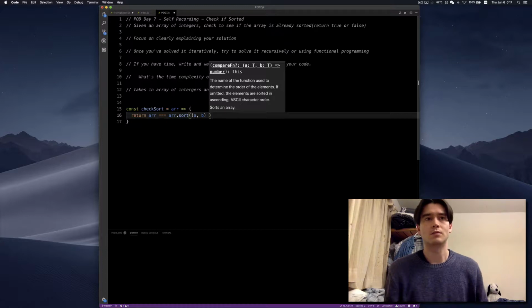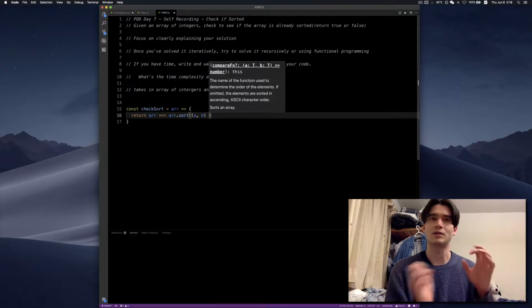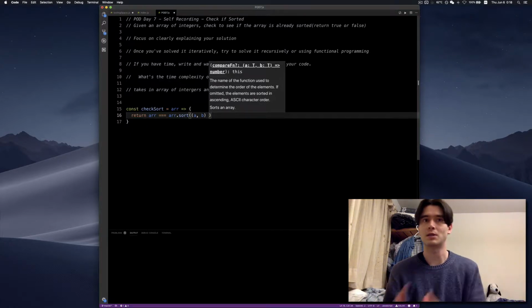So basically I'm comparing array to the sorted array, or I'm going to run the sort method on the passed in array and compare it to just the array. So see if the sorted version is the same as not sorting at all.